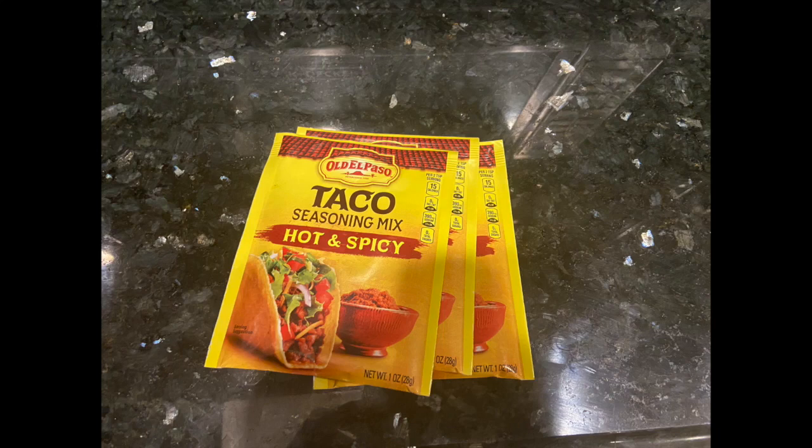Okay, so now we're at the Mexican section. Listen, I'm not Mexican. I know I've lived in El Paso for 3 years, and I should know a bit more about Mexican food than I do. I mean, hey, I love eating it. I love Mexican food. It's one of my favorite cuisines, honestly.